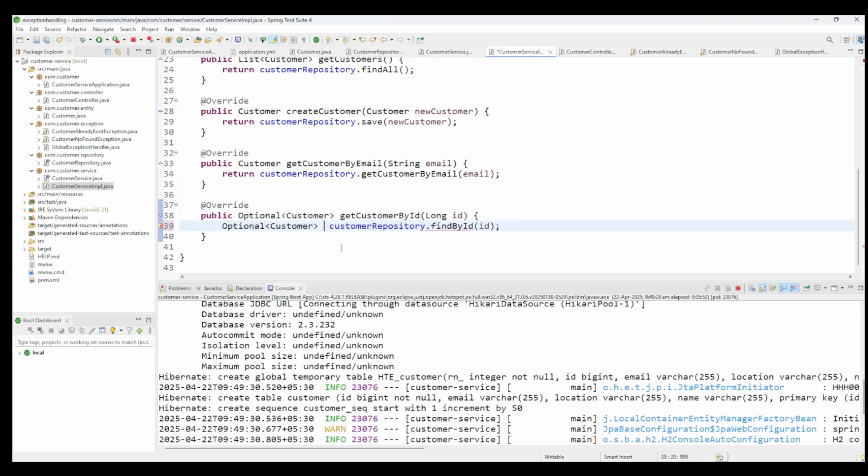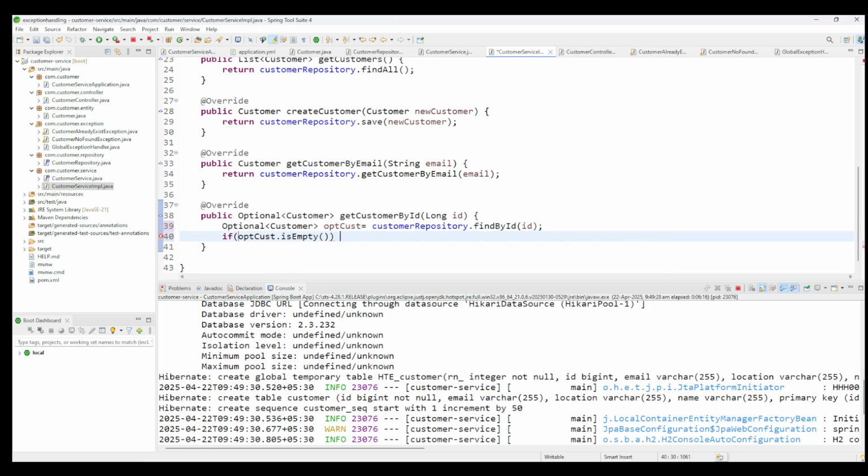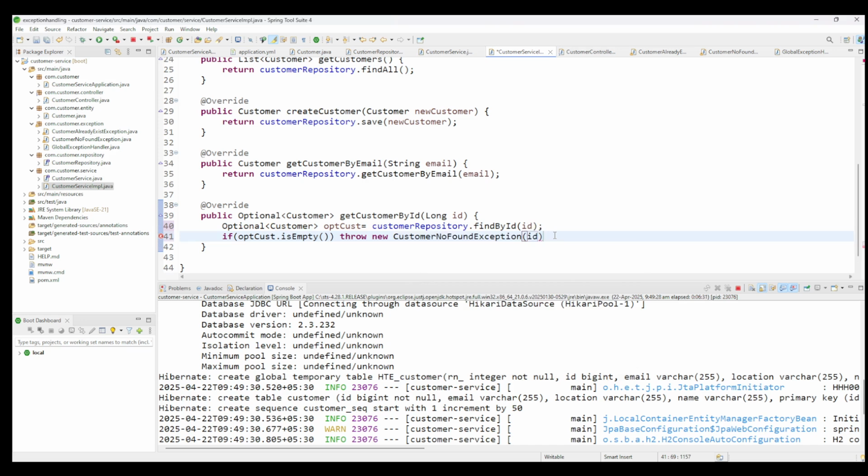For that we can say an optional customer, and here we can check if this optional customer is empty, in that case we are going to throw a new exception, customer not found exception for this ID. If everything is fine, we are going to return this optional.